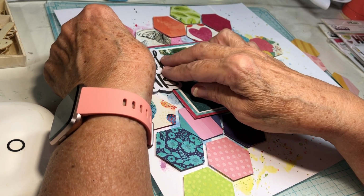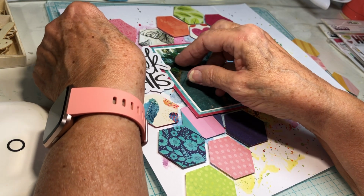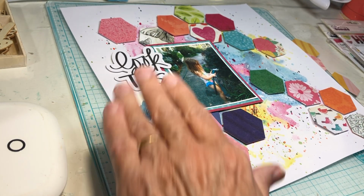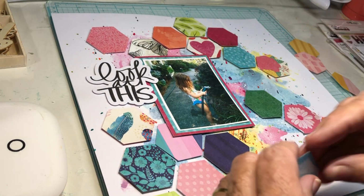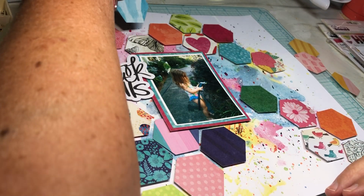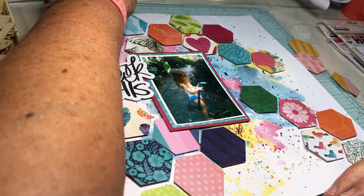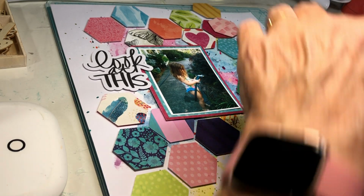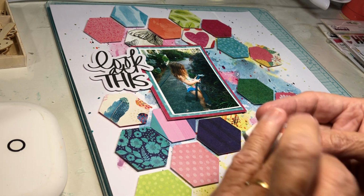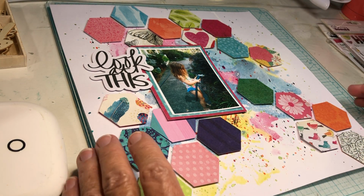Look at this was something that she used to say a lot. Every time we were with her anywhere, if she saw anything, look at this, Ma. Ooh, there's this pretty blue one. I can't not have that pretty blue in here, and I think we need some blue up here, so that's where I'll put it. Okay, these will be discarded for another time. I also had some partial ones that I was ready to use, but I don't think I'm going to need them.